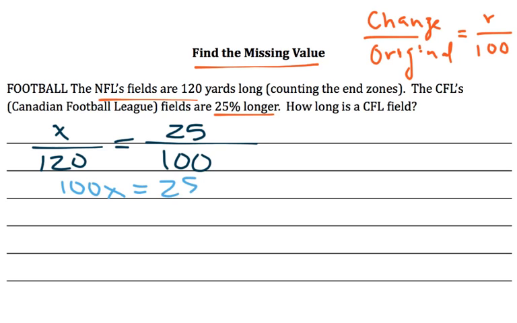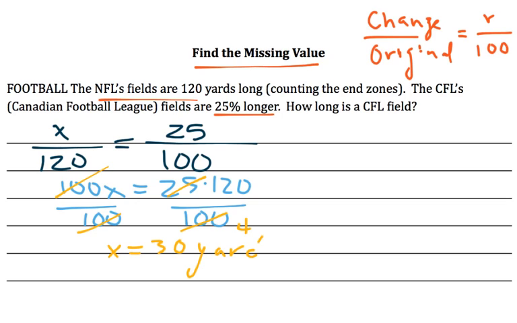equals 25 times 120. And here's where I think we can definitely see that by avoiding multiplying that out first, crossing out these hundreds, crossing out the 25, because I know 100 is 4 times bigger, avoiding using the calculator makes doing 120 divided by 4 in my head a lot less work for me than going out and grabbing the calculator. Now what I'm not going to write is a percent here, because it is really 30 yards. So the change was 30 yards.